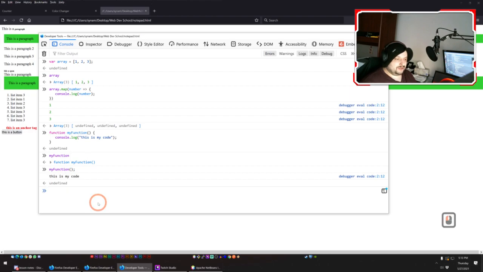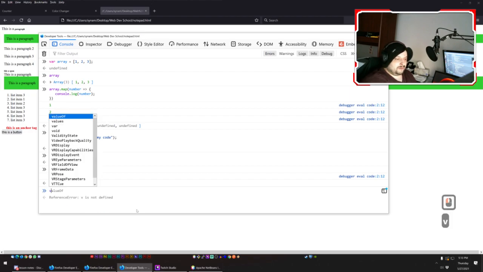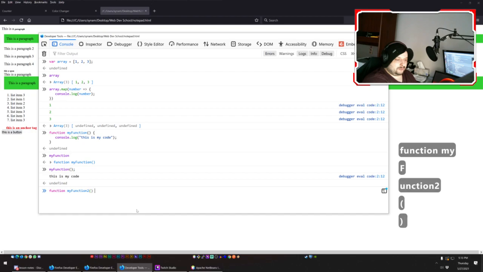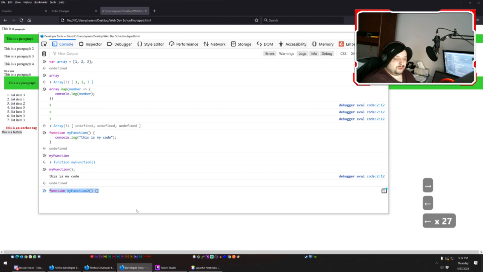So an arrow function is basically the same. Let me call the arrow function my function 2, right? If I'm going to write a function like this, my function 2, and do the same thing, I'm just going to console log this as my code just like the other one. If I'm writing an arrow function instead, it's going to look like var my function 2, because we're just assigning a variable, and then we say equals, and here is where you assign your arrow function just like that.